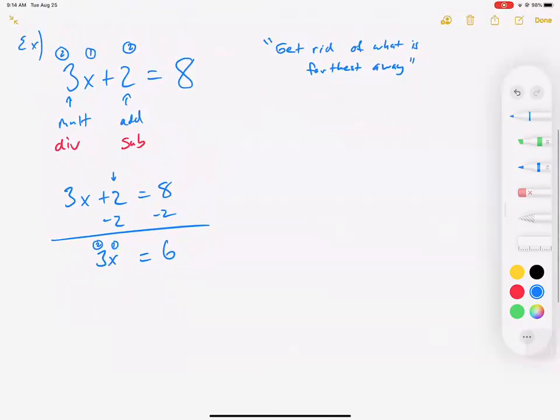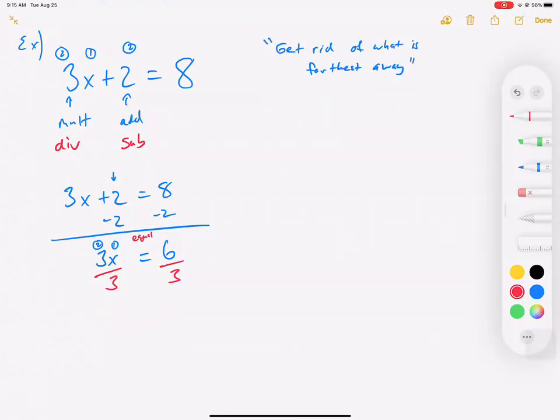So the opposite of multiply by 3 is going to be, in this case, divide by 3. And we showed yesterday, I'm going to draw a little line for division. I'm going to divide 3 to both sides. Now again, just as a reminder, as I do something to one side, I must repeat that step to the other. Why? Because this is an equal symbol. And equal means I have to be fair to both sides. If I subtract from one side, I must subtract from the other.